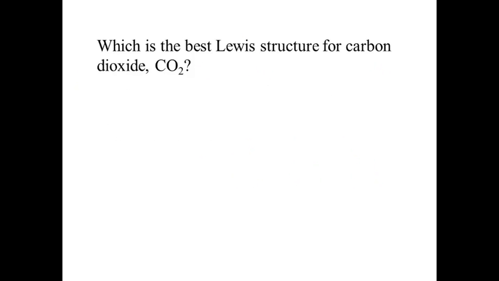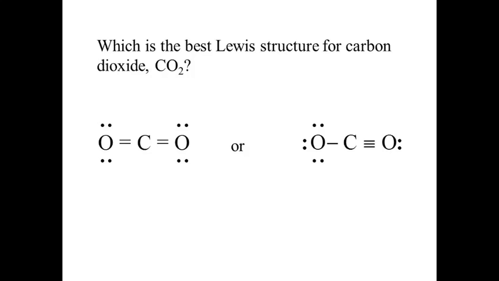Here we go, carbon dioxide, the last thing I want to cover about this. Let's go to the periodic table. Carbon has 4 valence electrons. Each oxygen atom has 6 valence electrons, so 6 times 2 is 12, plus 4 is 16. So we should have 16 electrons distributed around our final Lewis structure. Both of these have 16 electrons: 2, 4, 6, 8, 10, 12, 14, 16. If I call this A and I call this B, how many people think A looks better? Me too. Most students do. Why does A look better? More balance, exactly.